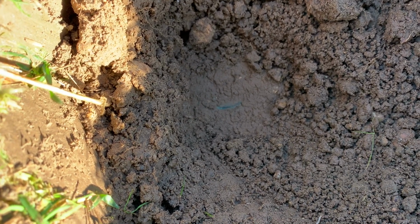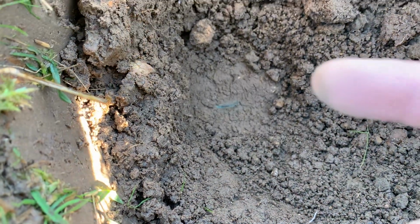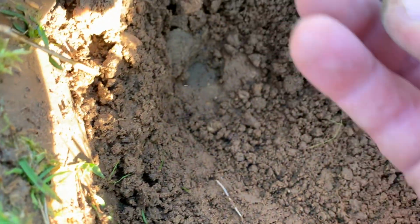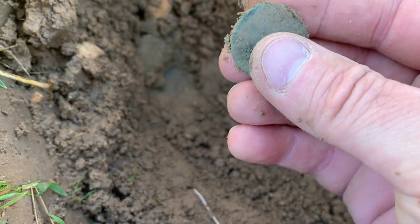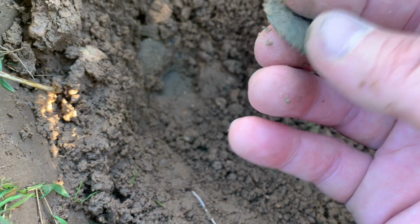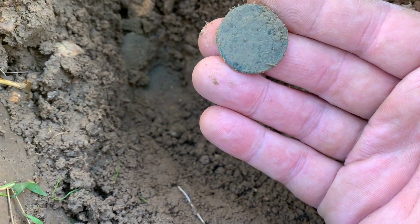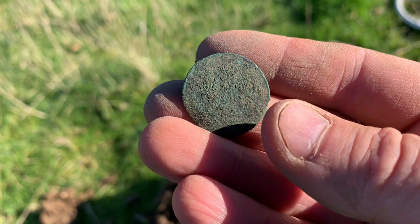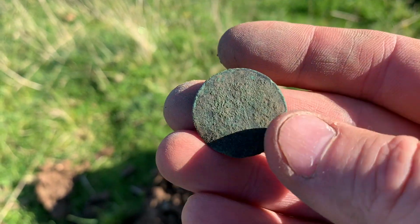Right, we might have one more anyway. We're just swinging back towards the gate now. It was in the 50s. You can probably just about see the little rim there. I think it's probably a button. Or it could be a coin, of course. Oh no, that's a coin. Yeah, we think that's a coin. Ooh, nice. Coin to finish the day. That might be fantastic. Feels a bit toasty again though on this little pasture. Right, let's have a quick clean and we'll see if there's anything there. Might be able to get something off it back at the ranch, but at this moment I think it's a blanker. Cool. All right, you never know.